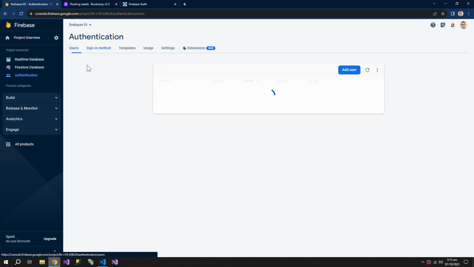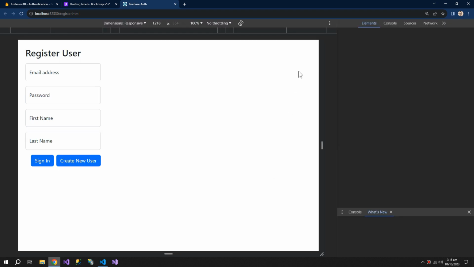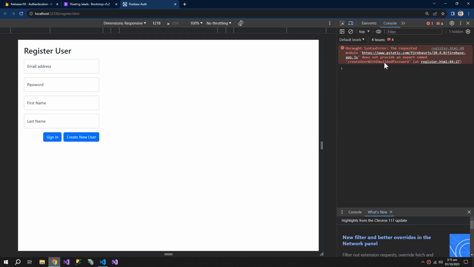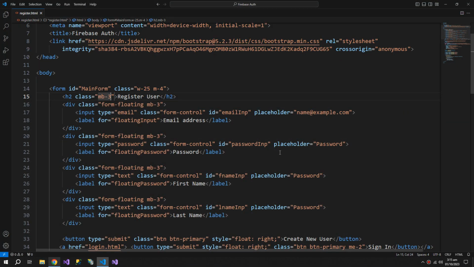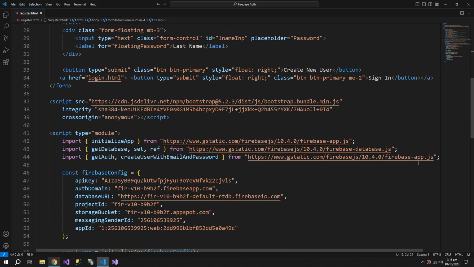Now we will come inside users and let's try to register the user. Let me open the inspect first. So there is a problem. This should be Firebase auth. So that was a problem.